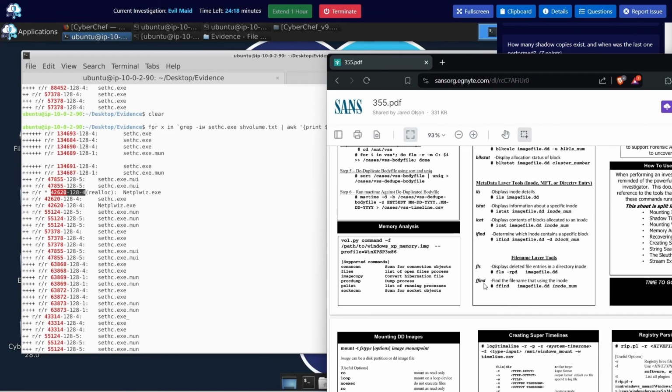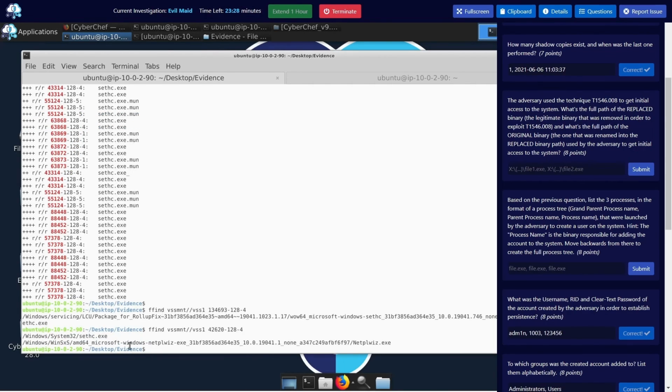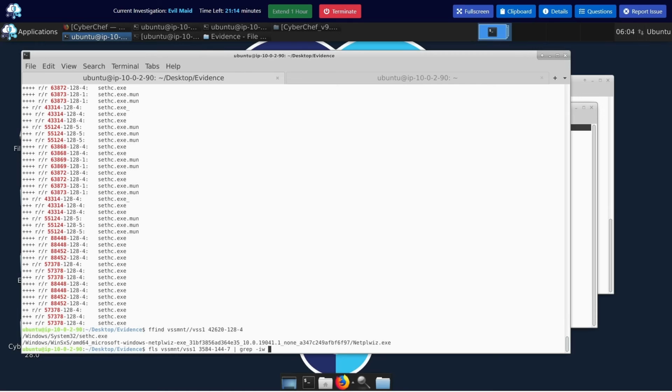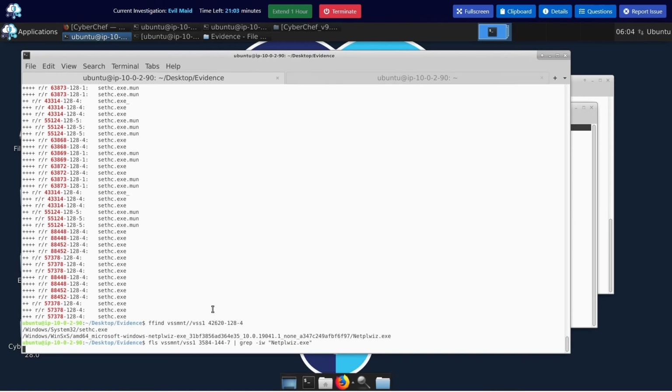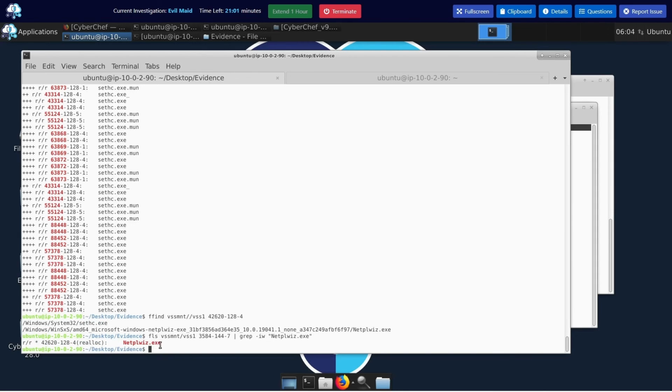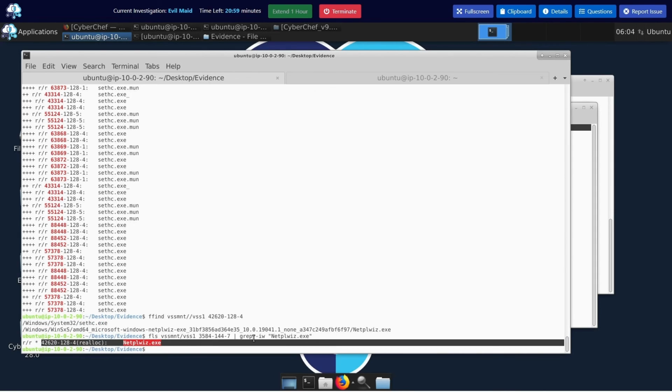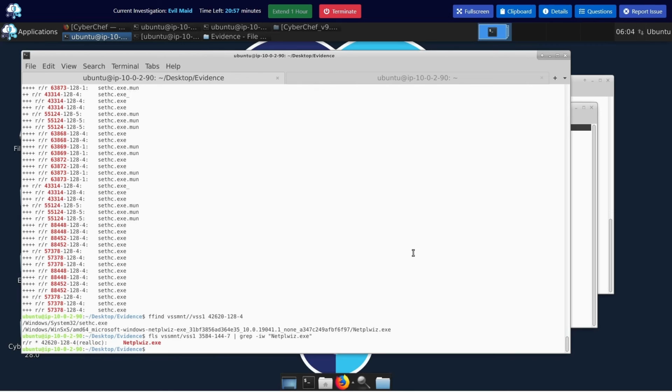We're going to use this find. It says here that setc is located at Windows System32. For netplwiz, we'll use the dash iw for case insensitive, and it exists in System32.